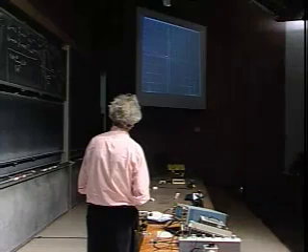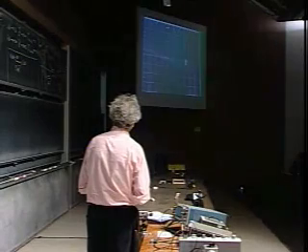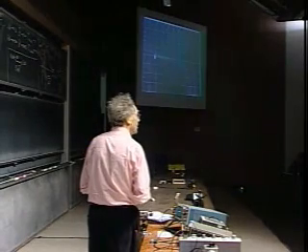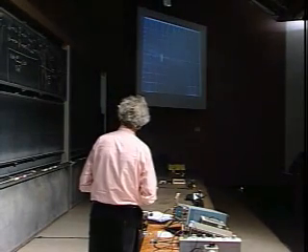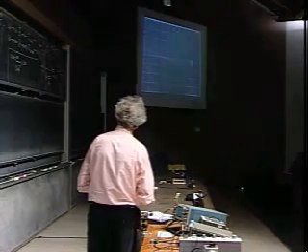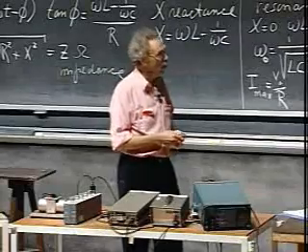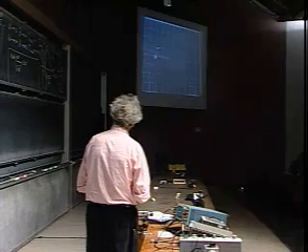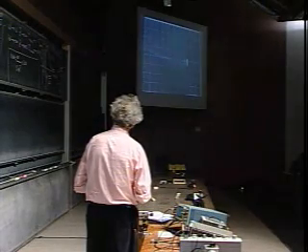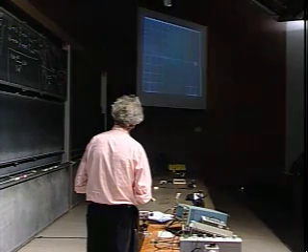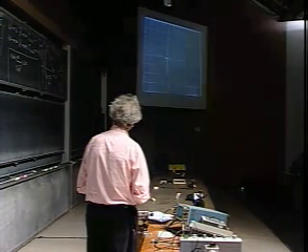And notice that the resonance frequency is now at a lower value, it is here. Also notice that the peak value at resonance has not changed. Because the peak value at resonance, you see on the blackboard here, is V0 over R. So as long as I don't change R, that doesn't change. It's only the frequency that changes. Omega 0 is 1 over the square root of LC. That changes. It is now here.